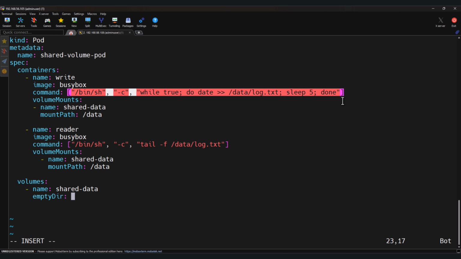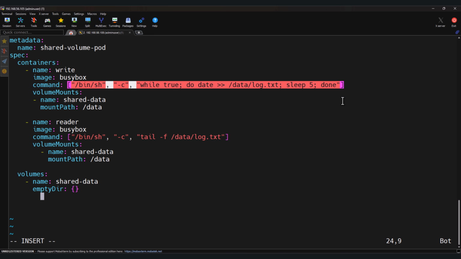We will give an empty directory. That's it. Let's save the file.